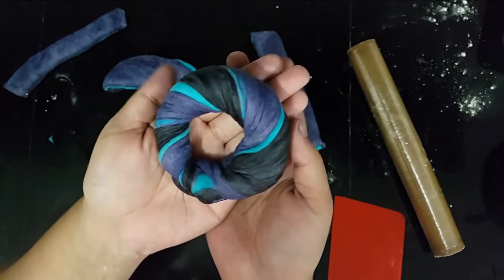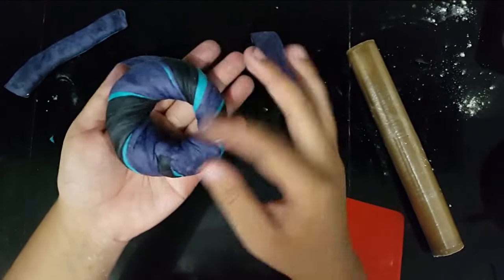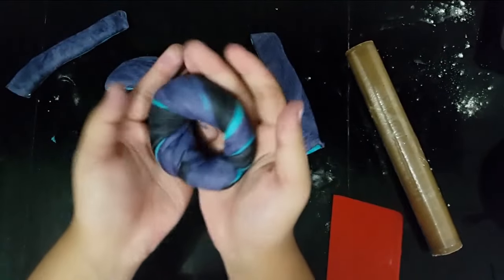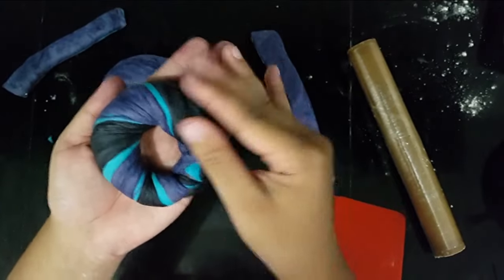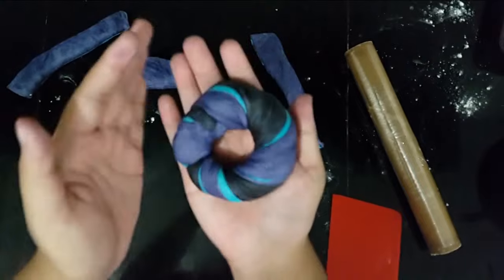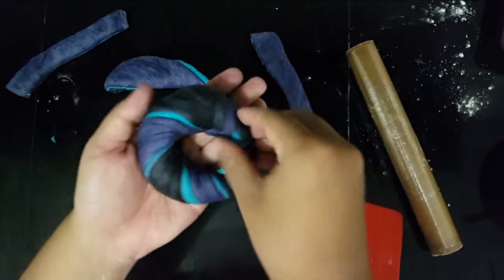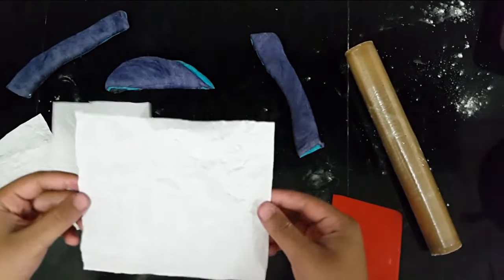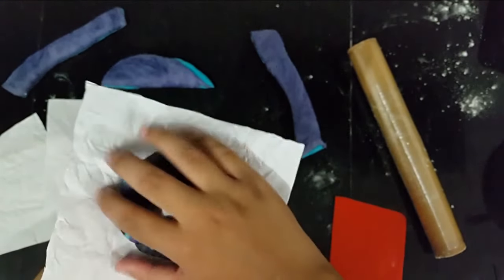They will have something like this. Look at that, so cute! Because this is a handmade bagel, you can't really make them into a very perfect shape like the ones you get at the bakery. But don't worry, even though they are lacking in shape, they are still very fun with their color. So once you have something like that, make sure this one doesn't open and you press it really well. Here I already cut out some parchment paper that is bigger than my bagel.